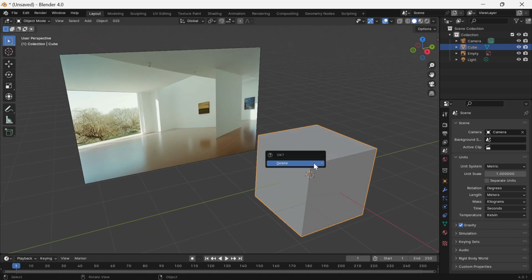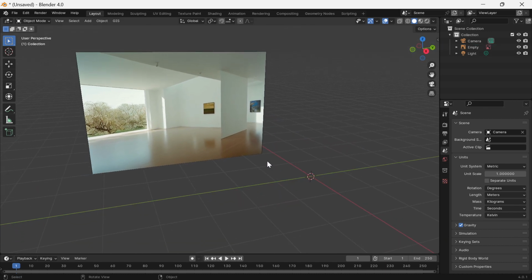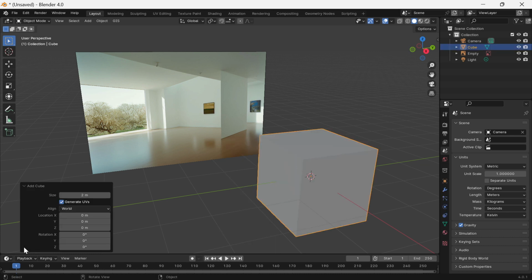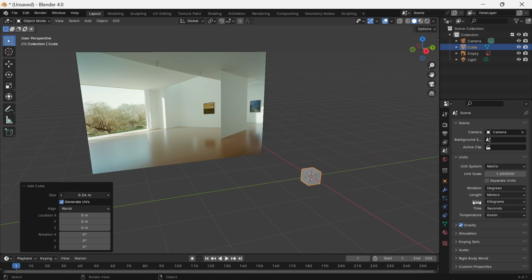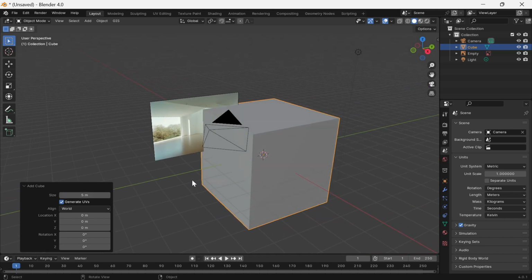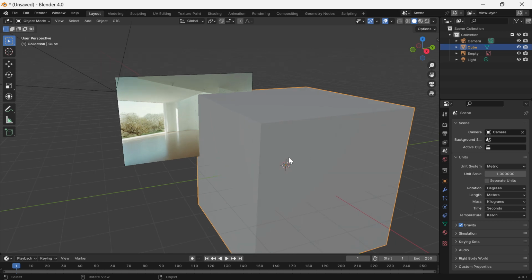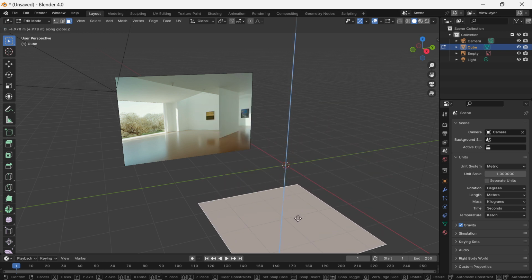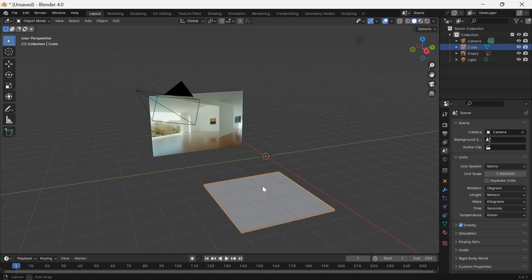So for example, I'm just going to press X and delete this cube. Now if I press Shift A and add a cube, you can see down here it gives you the parametric options. So I can slide the parameters up and down, or I can click in here and type in that I want that cube 5 squared. So now I know that's 5 by 5 by 5. If I go to edit mode, then I can make that into a floor, like G Z. But I don't really know how high the floor is now.